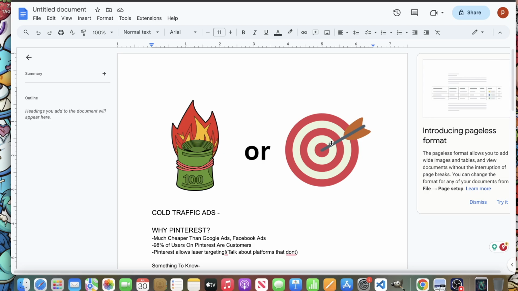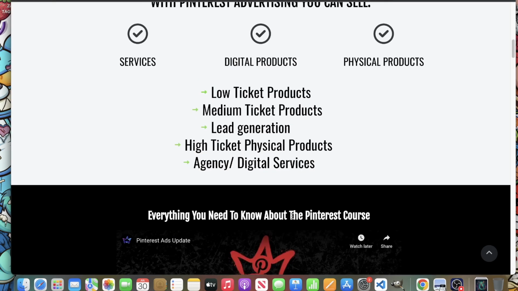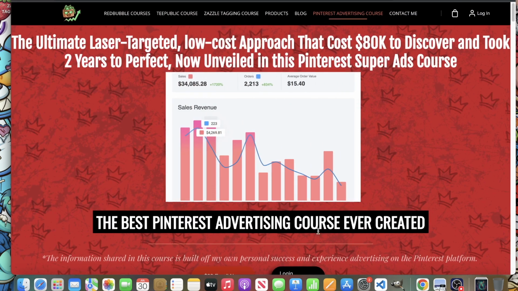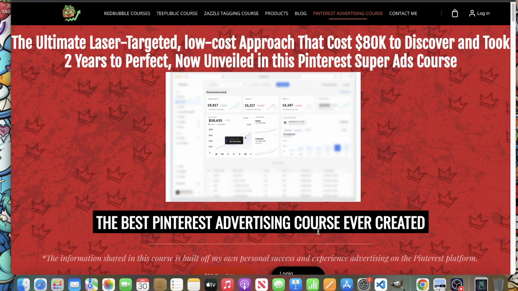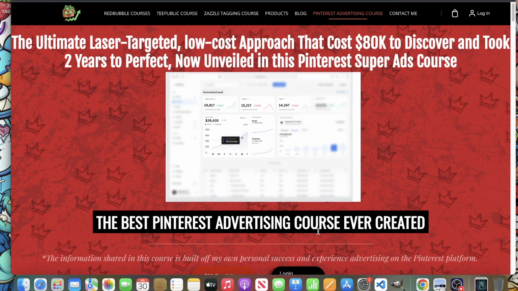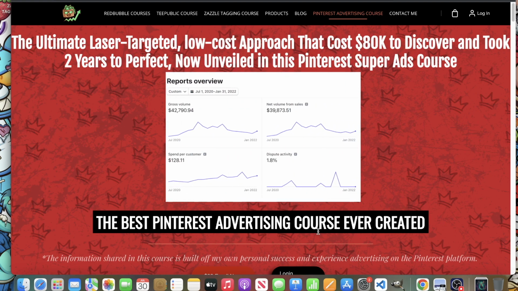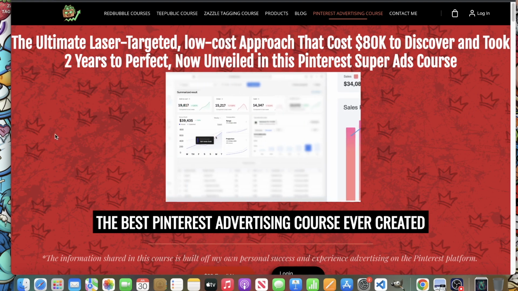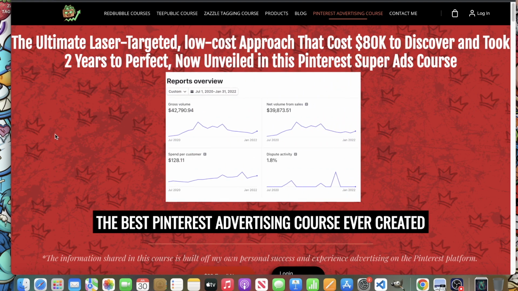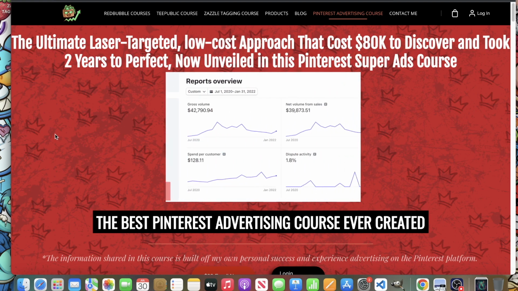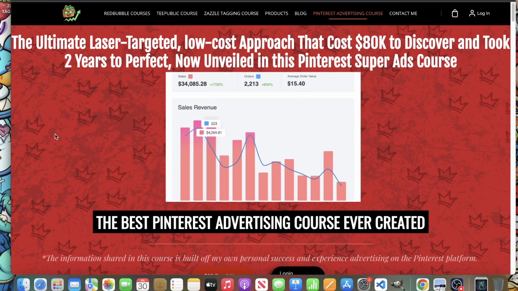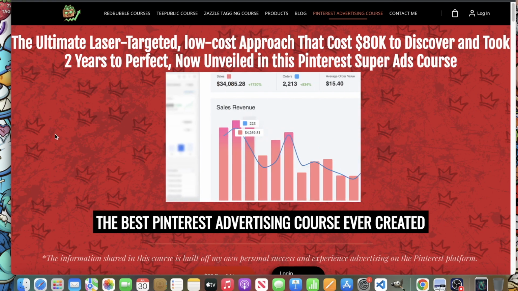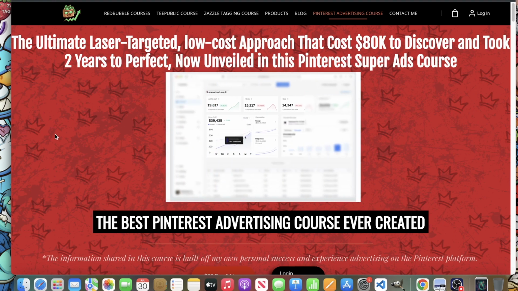Which is why I say in the course all the time, once you figure out what it takes to create the ad and you get it to work, now all it is is a matter of repetition, rinse and repeat with many different products, scaling. So let me put this into consideration. Let's say you have a product and you're doing the same laser targeting strategy, and that laser targeting strategy is making you $200 a week on one product. That's $800 a month. It's not much, but let's just say it's $200.